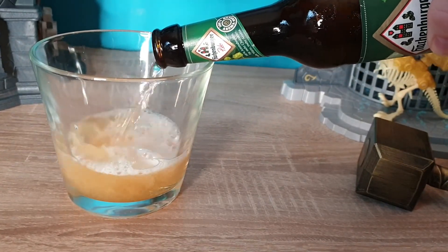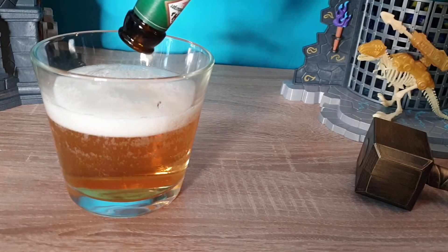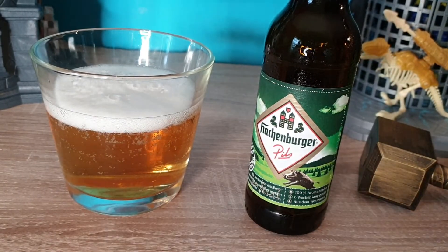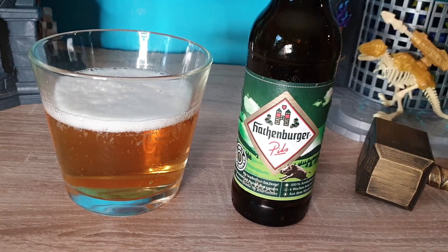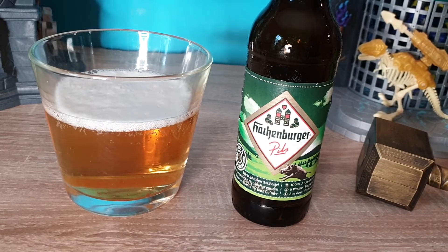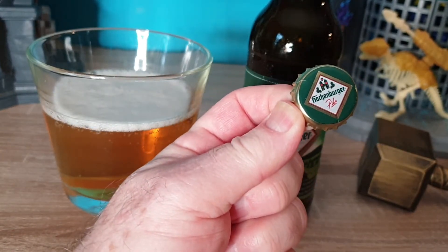Let's pour this out here and see what this is. Of course, it's always good to use a nice big glass — you can look at your beer better. Right off the bat, it's got a nice amber color, but on the darkish side. That tells you that there's most likely a good amount of hops in there, which means flavor and less bitter. Beers that are bitter are bad. It's just like burny alcohol — scotches that burn are not good scotches. And here's the bottle top — it's got the city's logo on there.